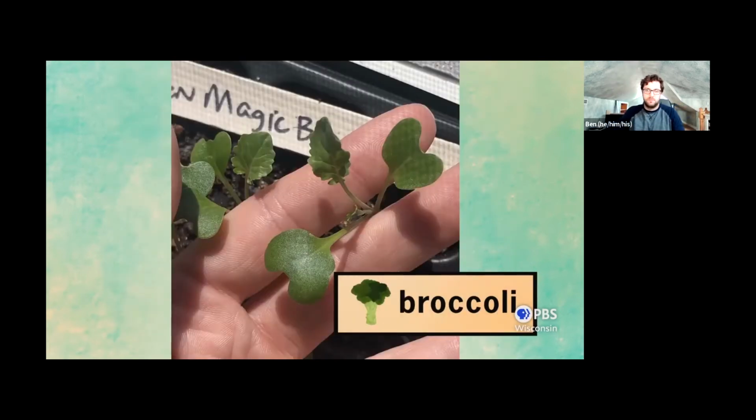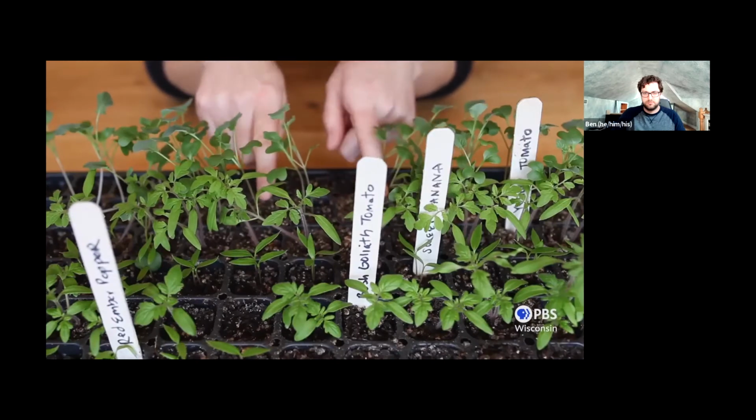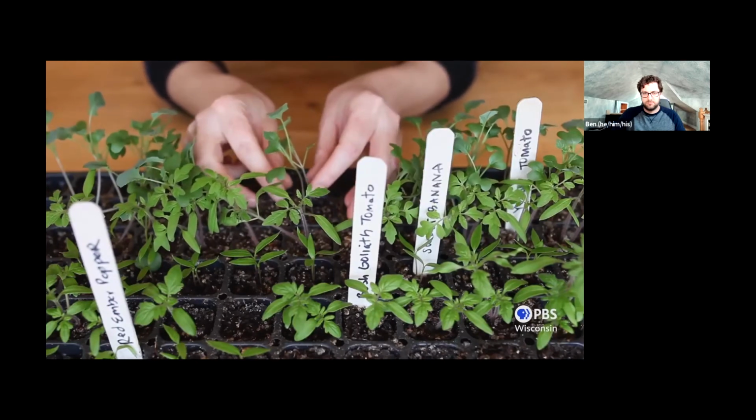It's important to remember not to remove your labels at this point, especially if you're growing multiple varieties of the same plant. So for instance, your tomatoes will probably all look the same until they start to fruit later in the summer. So if you had multiple seeds germinate in a single pot, it's time to thin them.